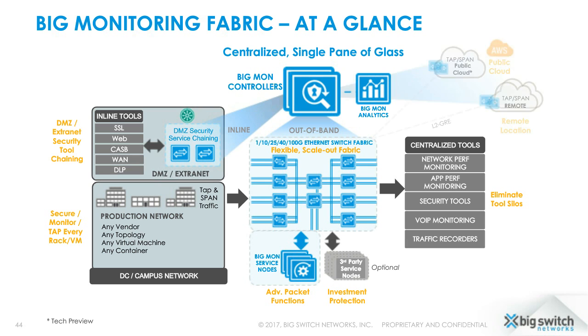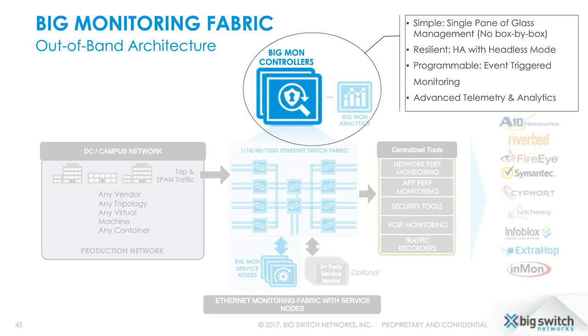Here, again, focusing on the controller. The controller is interesting because, as I've mentioned, it's a single pane of glass of management. It has a REST API. It's resilient. We have HA in the controllers. But the advanced telemetry and analytics is another example of an extension to the service that's different than the service node, and it underscores the fact that we're moving towards an architecture where we're not building a fabric, we're building a solution for the customer. We're doing that using commodity white box switches, and we run our own distinct software on those switches.